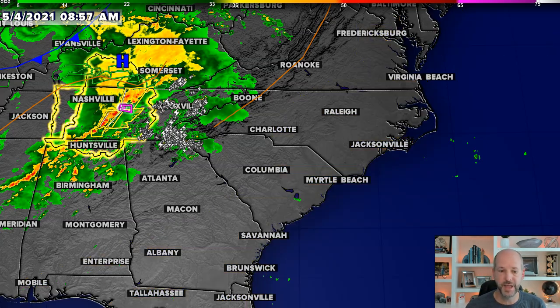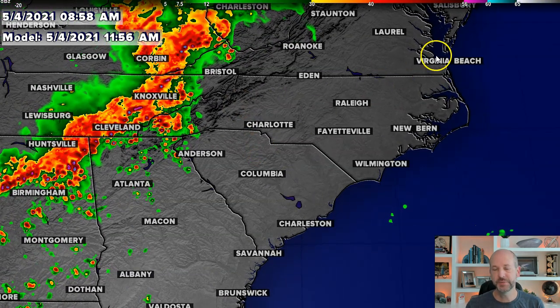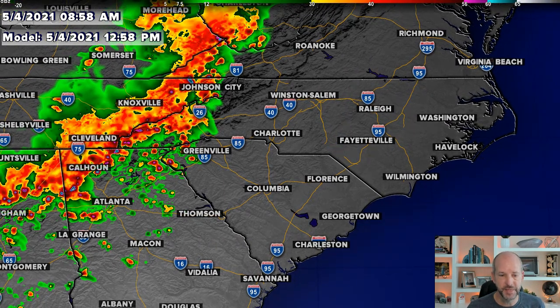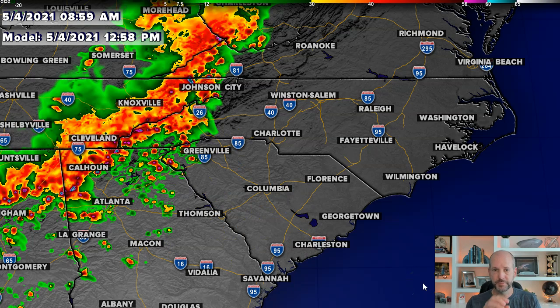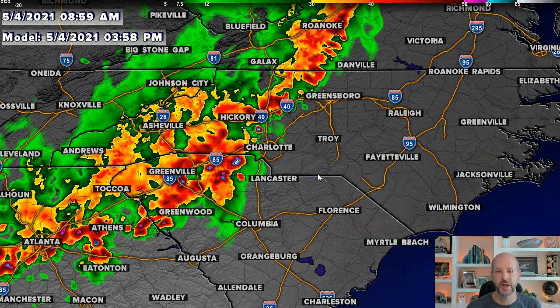Let's take a look at that future cast. There's our system off to the west, and this should not be hard to track. You can see it pushing to the east by about noon, just beginning to move into eastern Tennessee, about to cross the mountains. By 1 o'clock, I expect it to start moving into the North Carolina mountains. The main line will be dangerous, but any little cells that develop ahead of it — that's why you saw more of that medium risk — because we could get some isolated cells east of the mountains. By 2, 3, and about 4 o'clock, you could see it starting to move across the heart of the area.